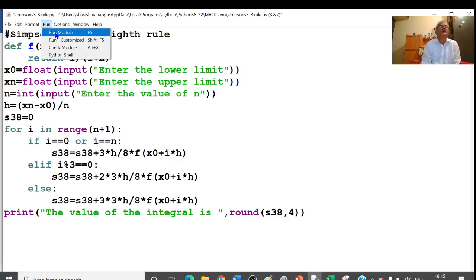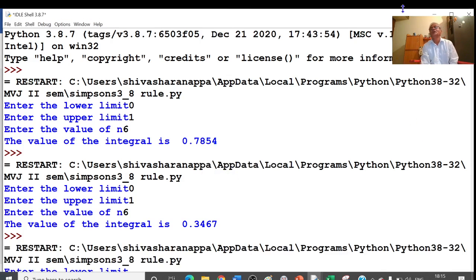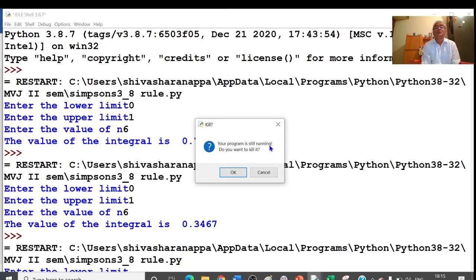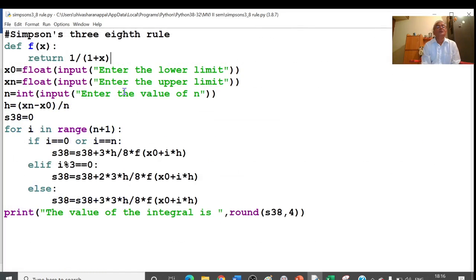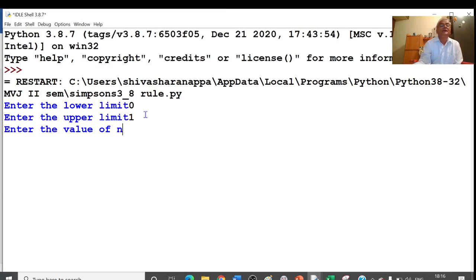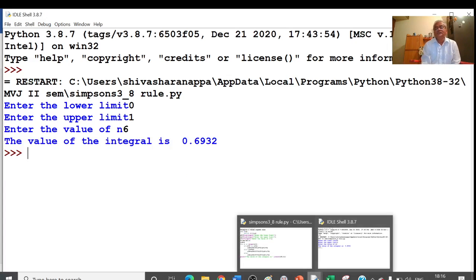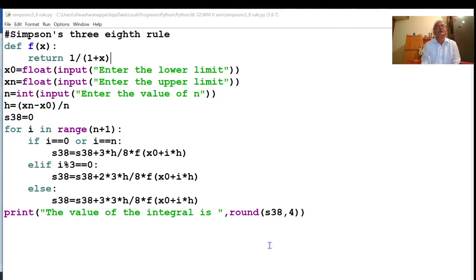Run module. Enter the lower limit 0. Enter. Upper limit 1. Enter. Number of subdivisions 6. 0.6932. And you can change this number of subdivisions here.